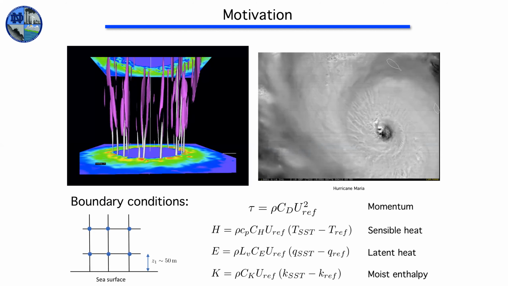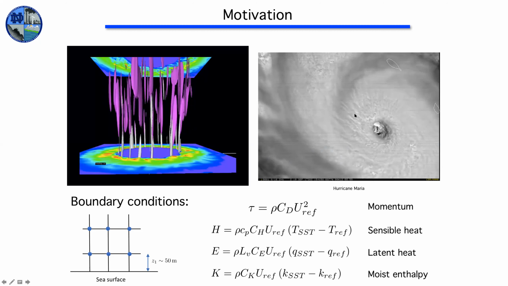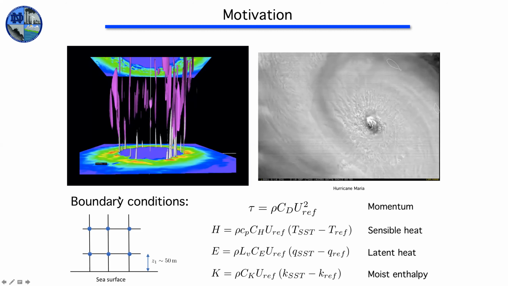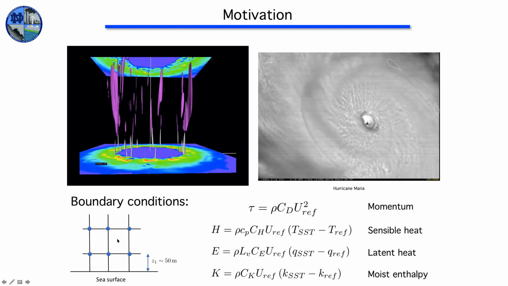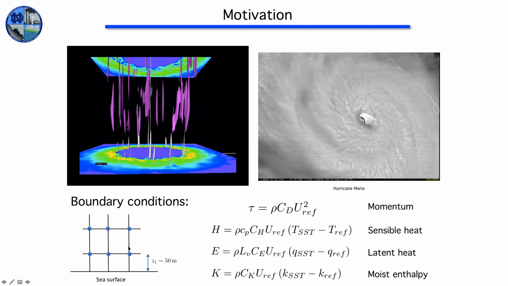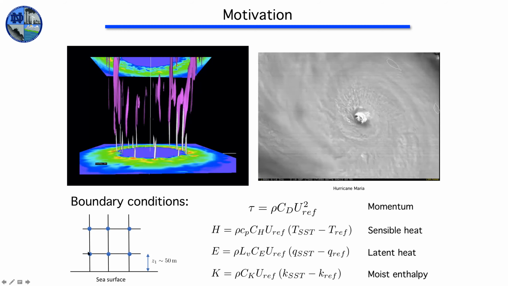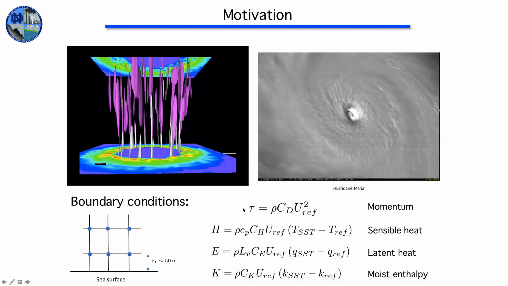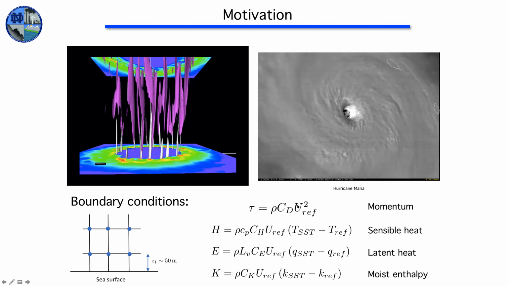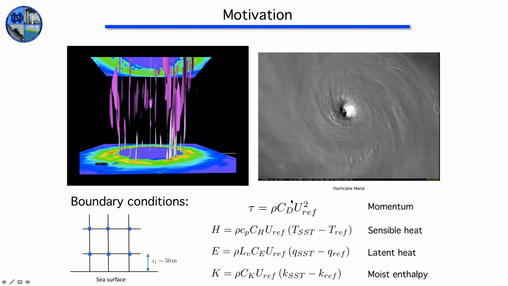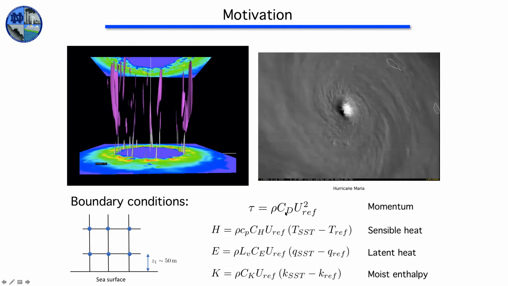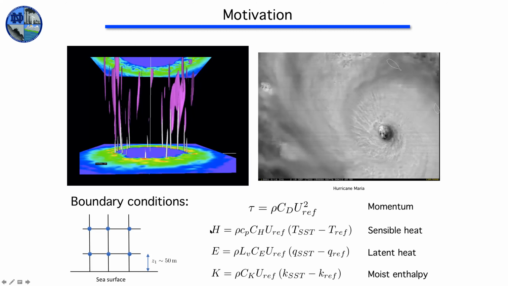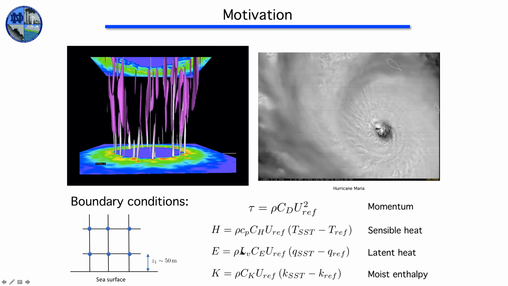At the same time, if you're trying to take something like Hurricane Maria and model it numerically, at some point you're going to have to set the boundary conditions, right? And this is where, often, setting the boundary conditions for the lowest grid points comes down to some of these bulk transfer coefficients, right? So the total momentum is characterized by CD times some reference velocity squared. It's often defined using a 10-meter velocity, but it could be related to the wind speed at the lowest grid point that you have. And you've got the same for sensible and latent heat.